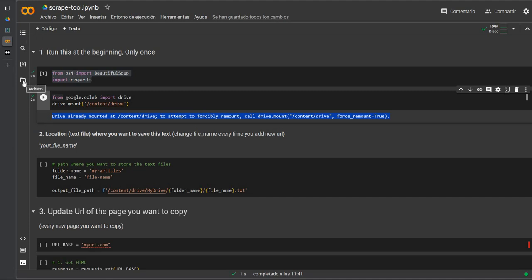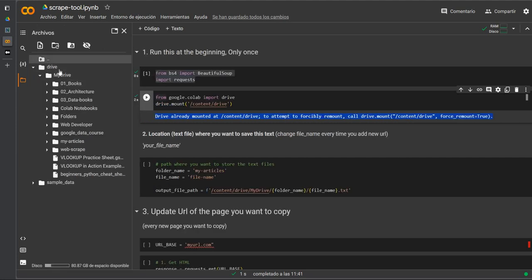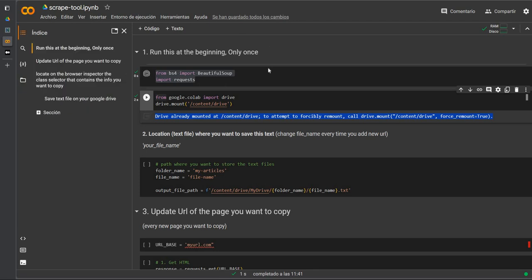Here there is an icon, files, and here is my drive with the folder structure, and here is my new folder, my articles, that is empty. This is going to be needed to run only once. Just the first time you run the program, you run this, and that's it. During the session, we won't need to run this again.